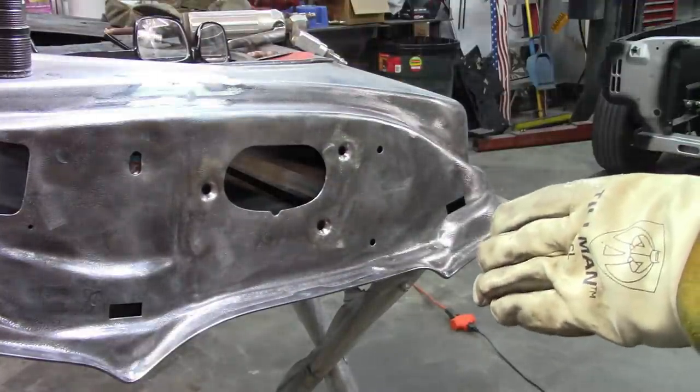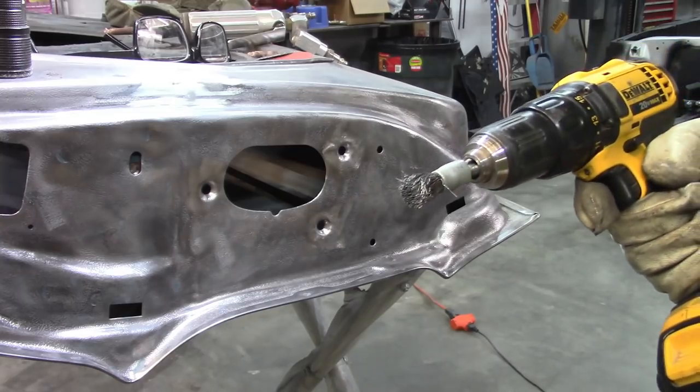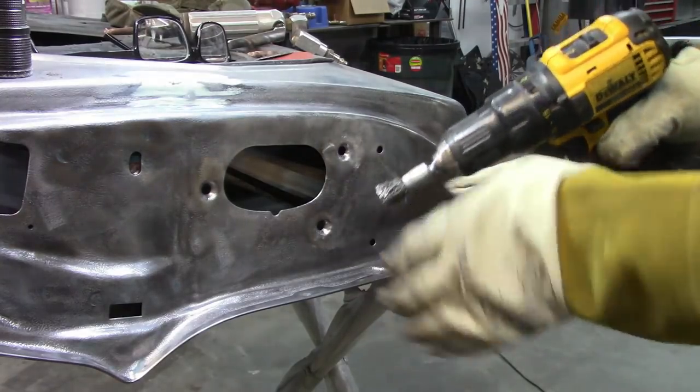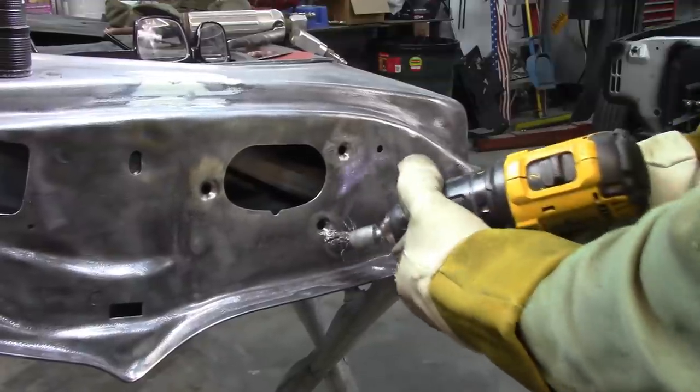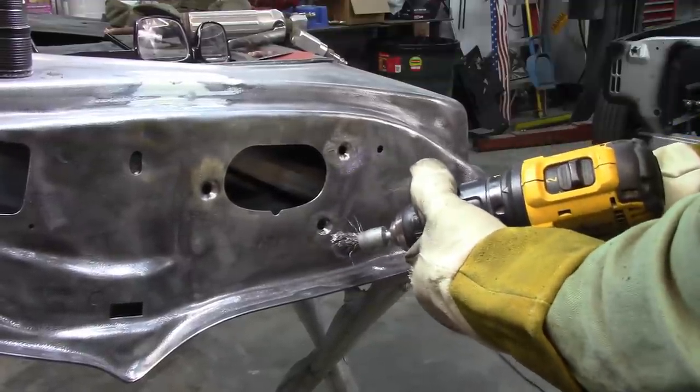Now that those are welded, you can take a wire brush and just go over it. Just kind of help blend in any of the transitions.